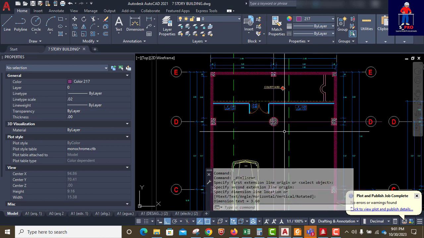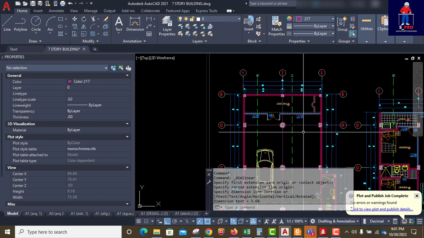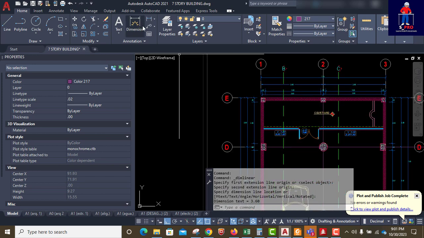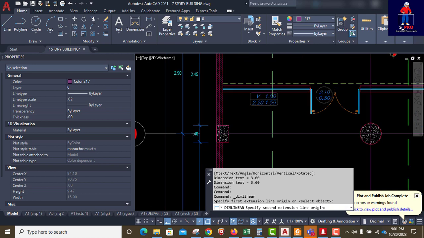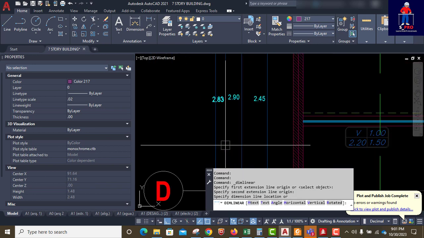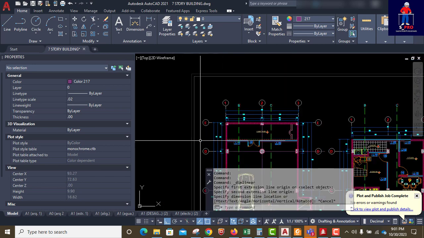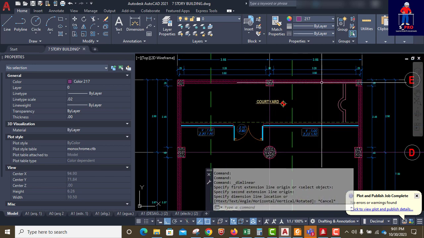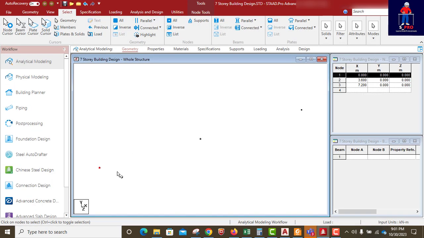Okay, the second line is this one. So the distance is from here to here. That's 2.83. So I'm going to move these three nodes at a time. 2.83.